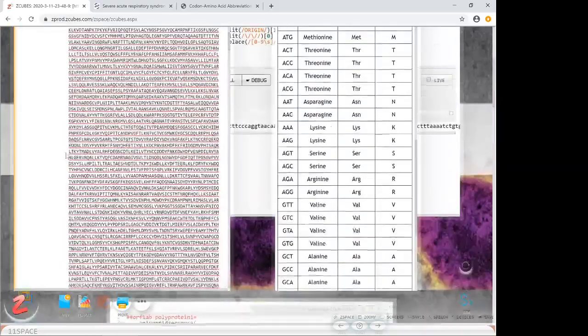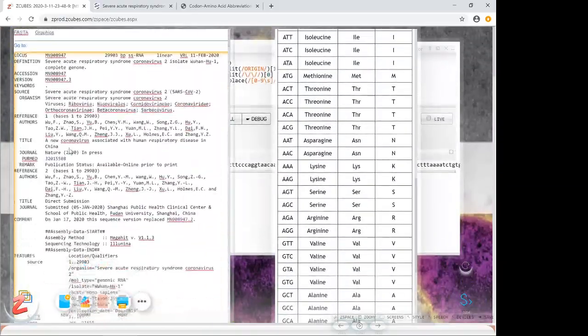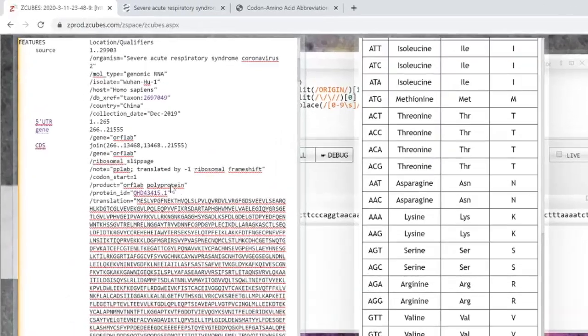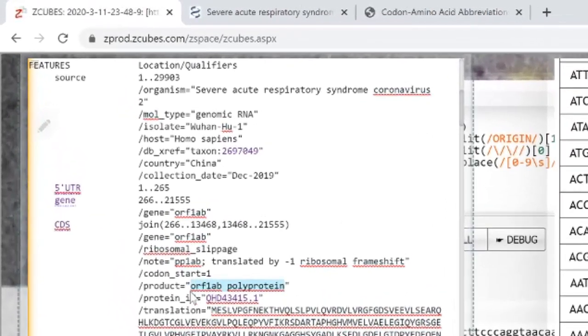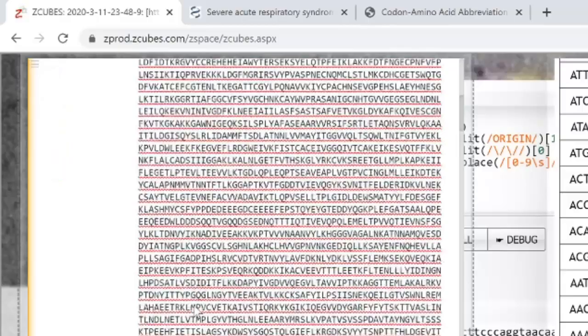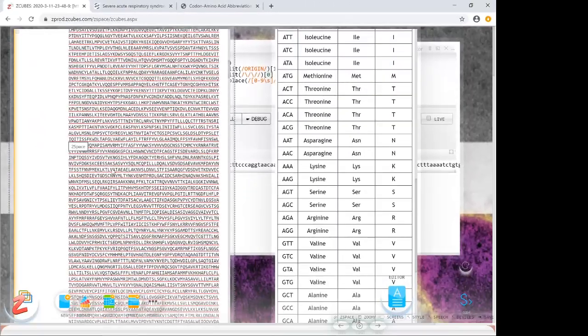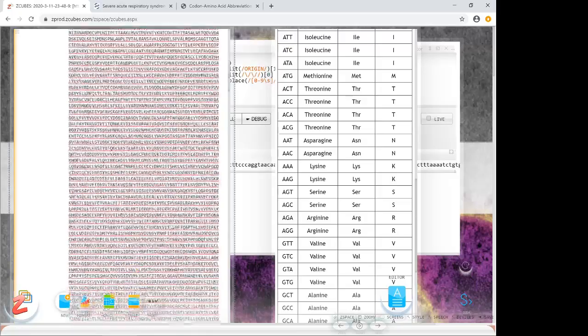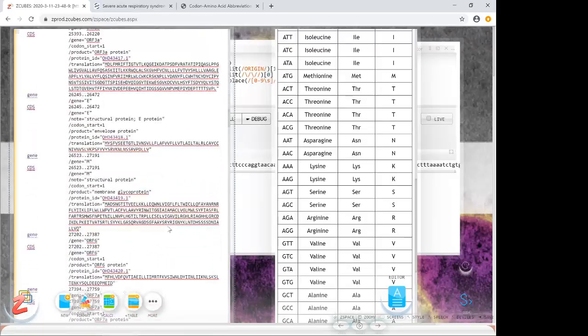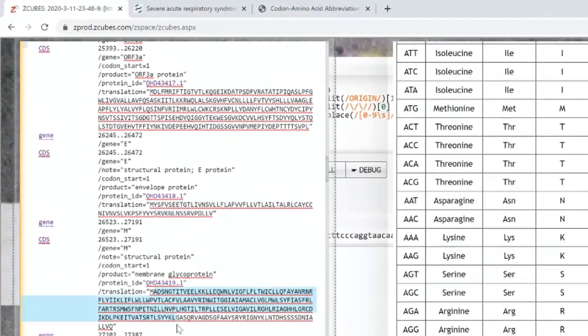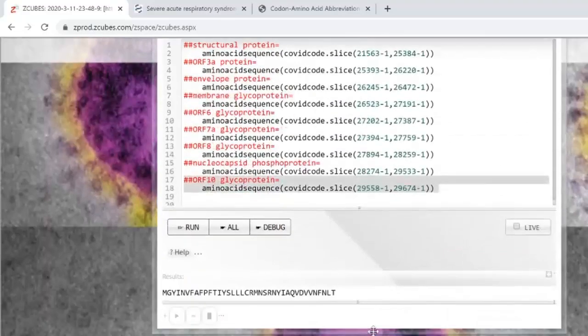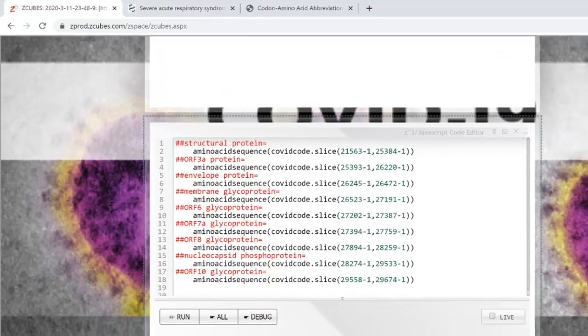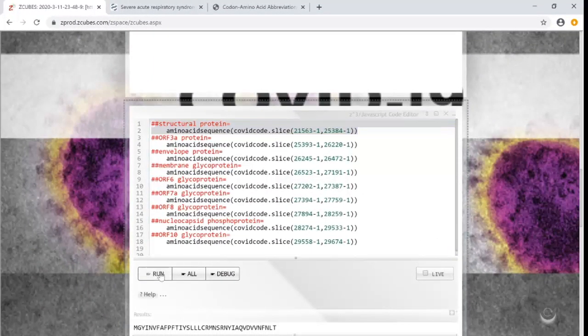This particular protein, the ORF1AB polyprotein, is a little bit tricky in that it was not a straight read. It kind of paused in between, bent back a little bit and started reading it again. So effectively right now we have explained all of these different pieces of code. If you take the structural protein, it starts at 21563.